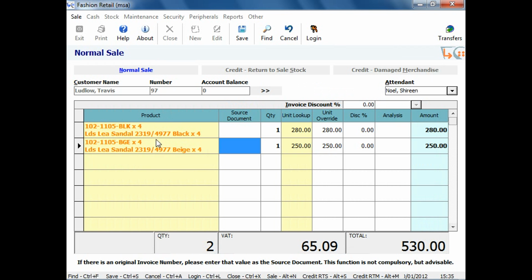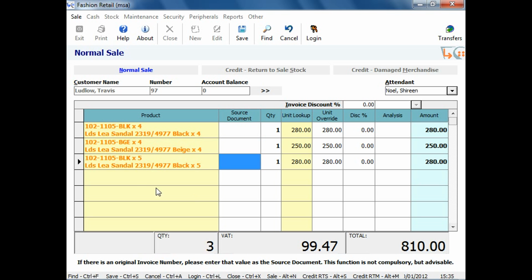This orangey red color that's appearing here is a warning that we input within the system to say that if the sale is processed, it's going to put you into a negative stock type scenario. So generally a warning. We do allow for negative stock because in the real world there may be times when it's needed, but we build in intelligence to identify and alert the particular user.